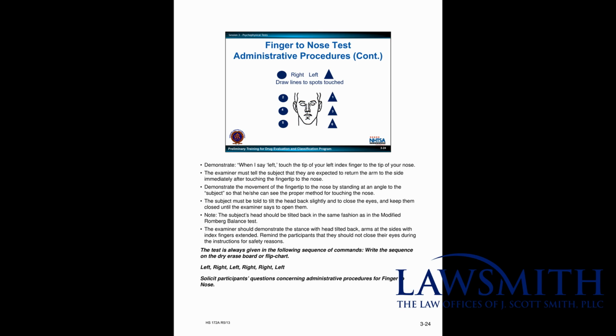Another non-standardized test that some police officers use is something called the finger-to-nose test. Basically they'll instruct you which arm to use, and they'll want you to bring it up to your nose and touch the very tip of your nose with your index finger, and they'll say right, left, and they'll denote which one they want you to bring up, extend out, and touch the tip of your nose with. And they'll usually do this 6 times, and then they'll say, well, out of the 6 times, the person got 4 right, or 3 right, or didn't, it was all over his nose, couldn't touch the tip of their nose. Basically, that's just another non-standardized test that sometimes the officers use.